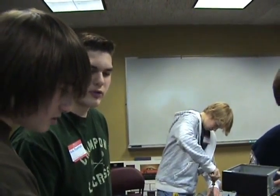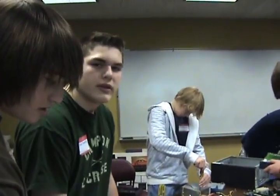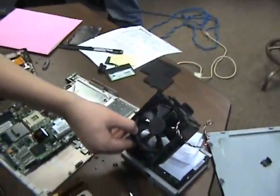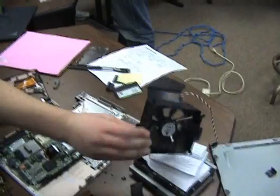It's like a faster hard drive. It holds your memory, but it's much, much faster than a hard drive. So you're going to put that in your computer? Yeah. Probably. All right. Because what's this right here? That is a fan to keep your computer or desktop or whatever from overheating. What happens if it overheats? Basically, you're screwed. Oh, don't say that.